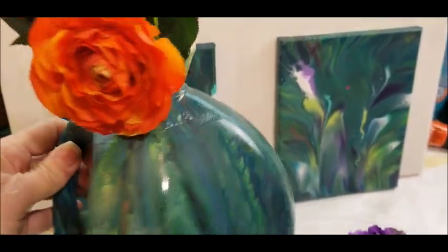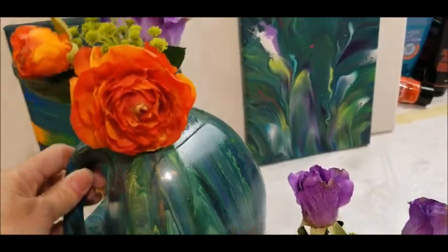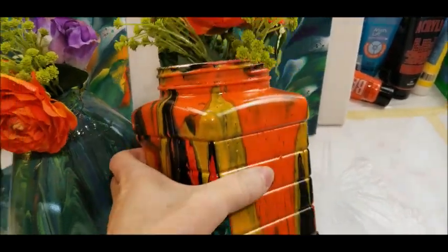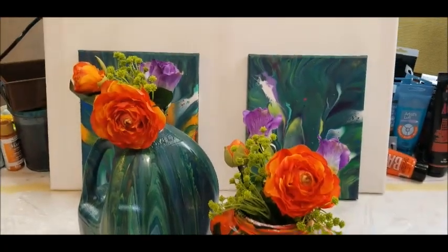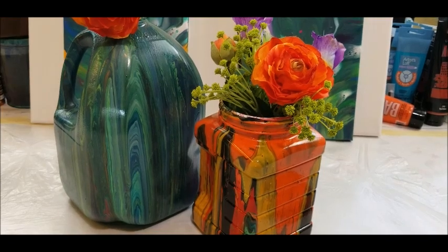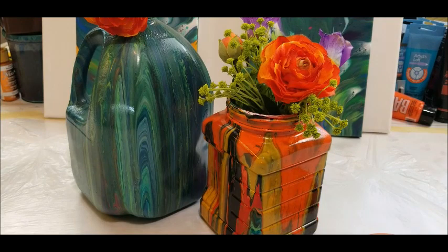And so here is my milk jug, or it was a distilled water jug. And this is with the paint, and then I sprayed it with the clear coat. Triple thick, I think, was the can. And so there are my day five challenges for using something you would throw away.